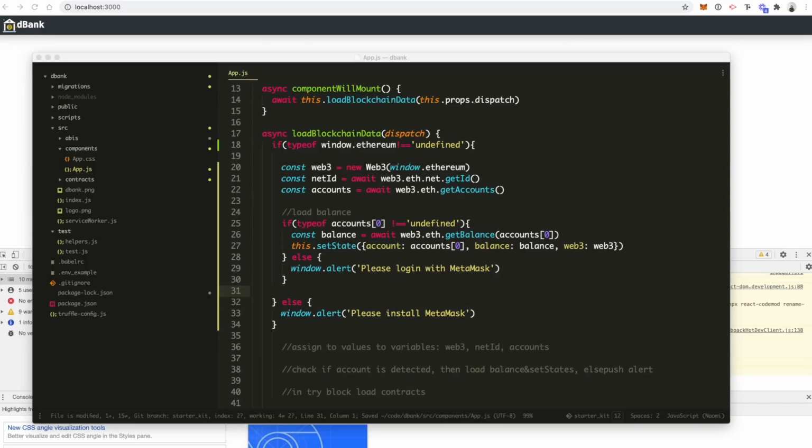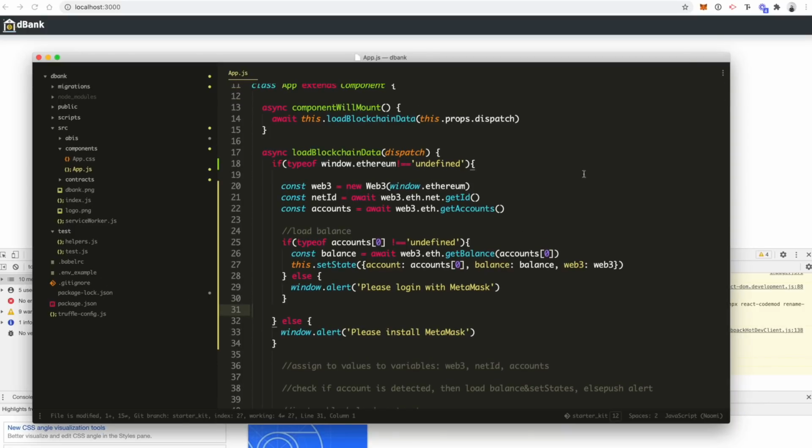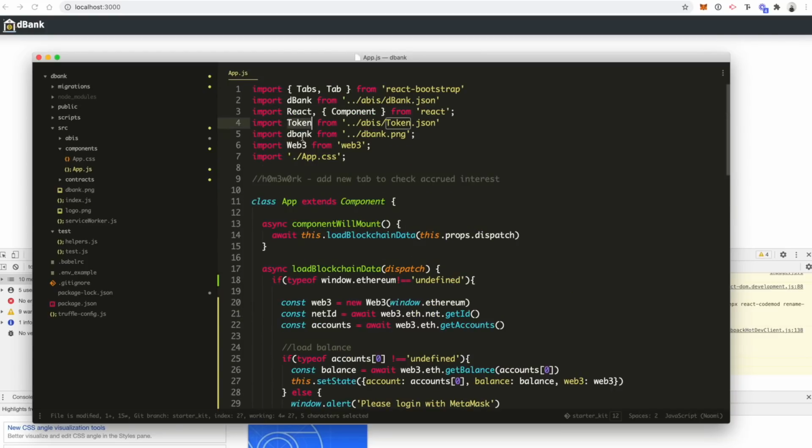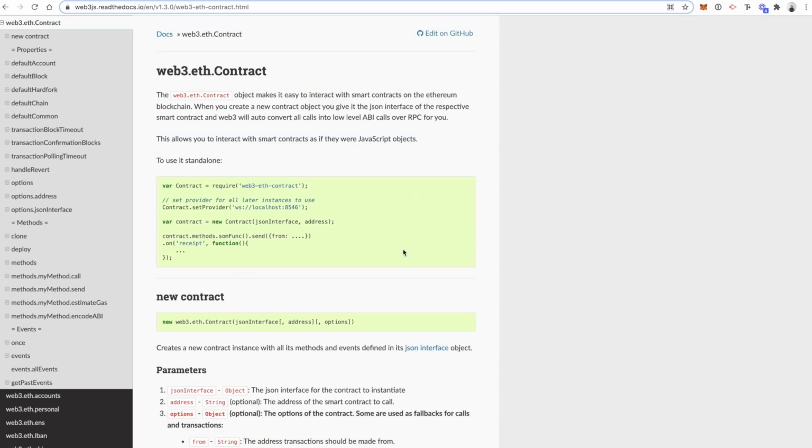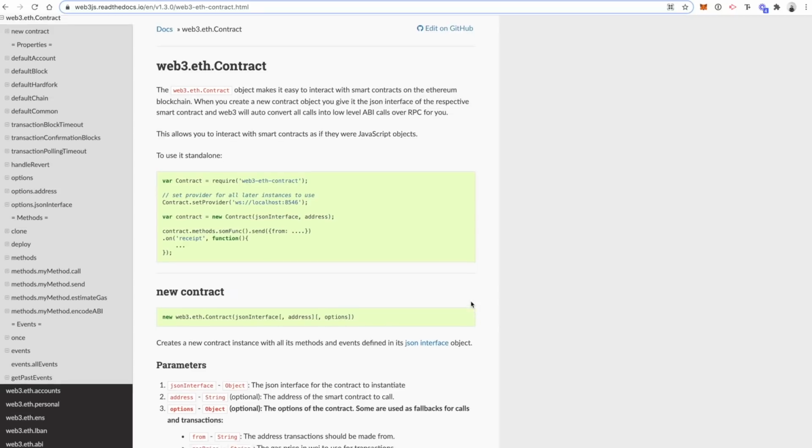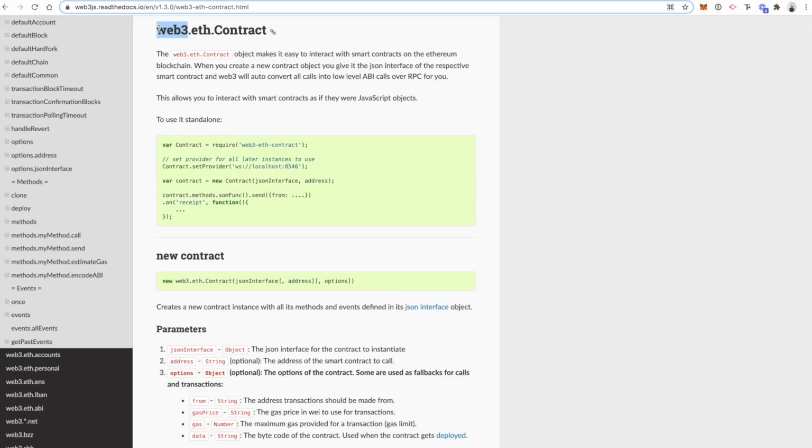So now we want to load the smart contracts into the application. We've loaded our account from MetaMask. Now we want to get JavaScript versions of this token and also the bank so that we can call those functions with Web3.js and create JavaScript versions of them in the app. So let's take a quick look at how Web3 creates JavaScript versions of the smart contracts. Okay. So Web3, like I said, is a JavaScript library that lets us interact with Ethereum. We can create JavaScript versions of the smart contracts so that we can call their functions in JavaScript inside of our client-side application. A lot like we did in the tests, a lot like we did in the migrations. But we're going to use Web3 versions.